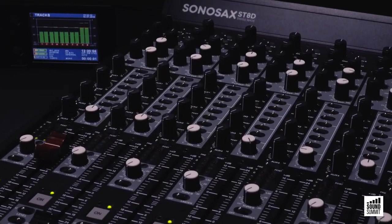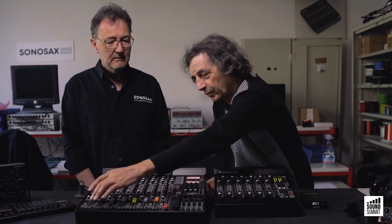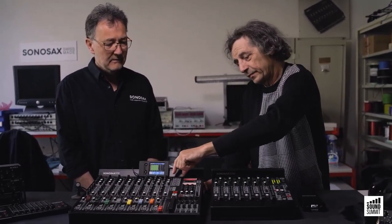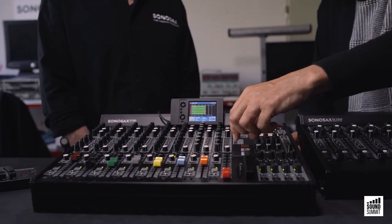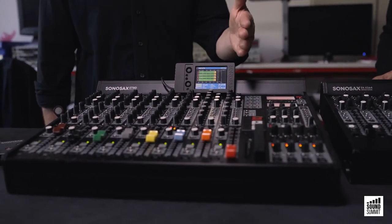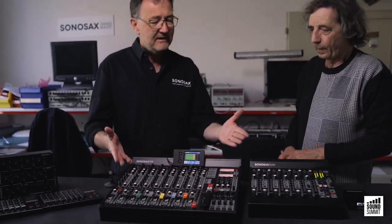So this is purely an analog mixer. Okay. Effectively, the mixer itself is completely analog, and then we can complete this with an AD module first, and after we have added a recorder inside. So this AD module and the recorder are digital modules. Yeah, exactly. So is it right to say that it offers the best of both worlds? Yes, exactly.